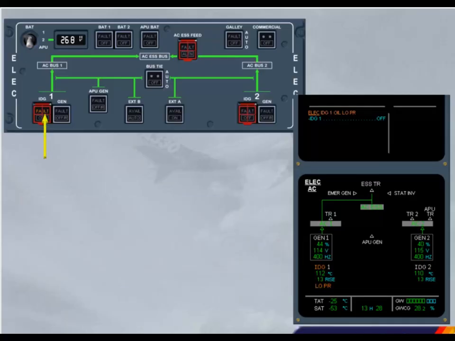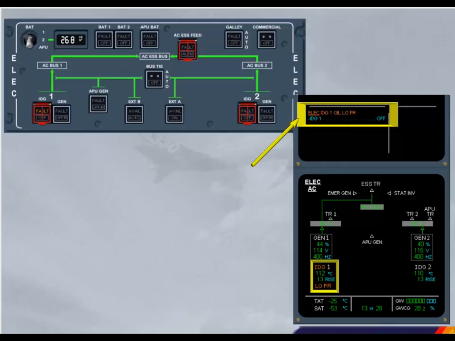Observe IDG1 fault light illuminated on the electrical panel. These indications mean that the oil pressure in IDG1 is not sufficient. We can see from the blue action line that we are required to disconnect the IDG from the engine.